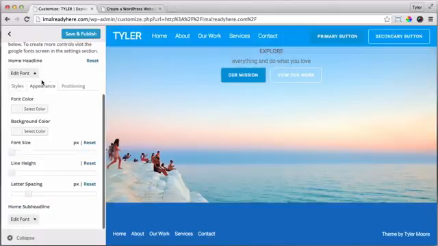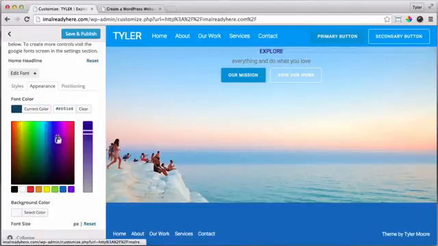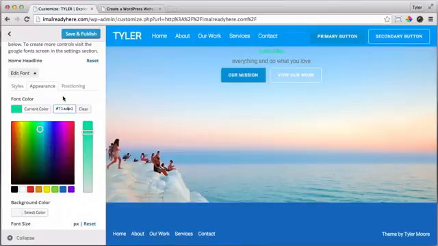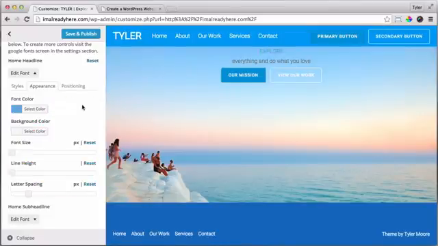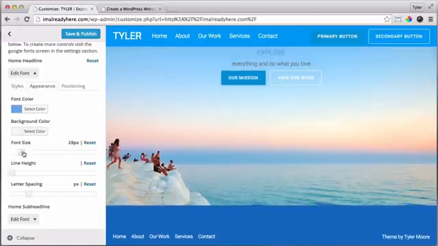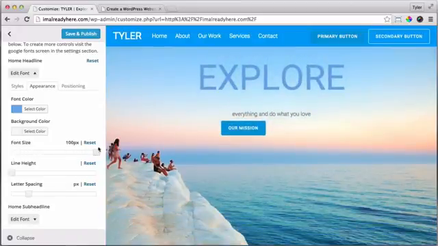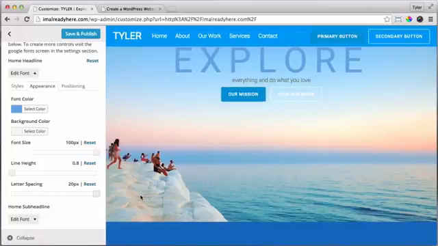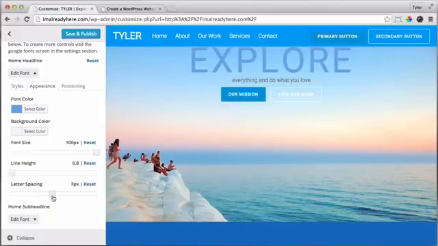All right, so now let's go to appearance and let's change the font color. So again, we can choose from any color we want. It's going to change the font color. I have a color in mind, so I'm just going to paste it right in there and it should change. All right, so it changed to that nice blue. For font size, let's make the font really big. Isn't that cool? I think it's pretty cool. For line height, I'm just going to drag it so it has no height, so this is right under it. And for letter spacing, it's how big or small the letters are to each other, how close they are to each other. I'm just going to keep it at about 6.